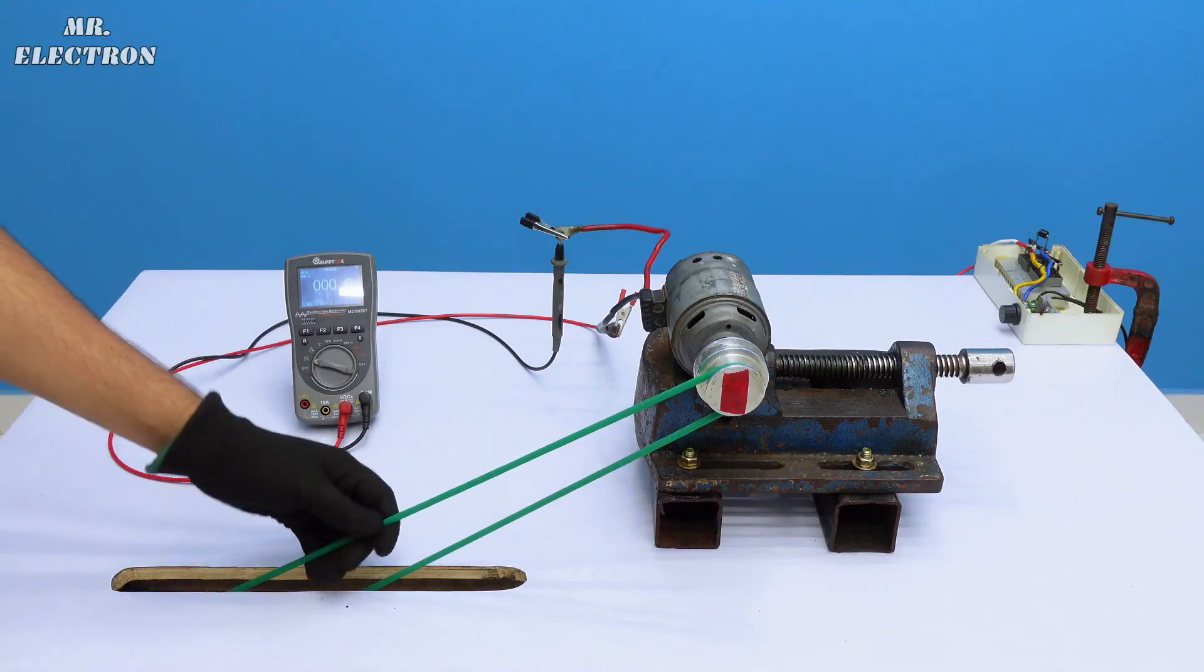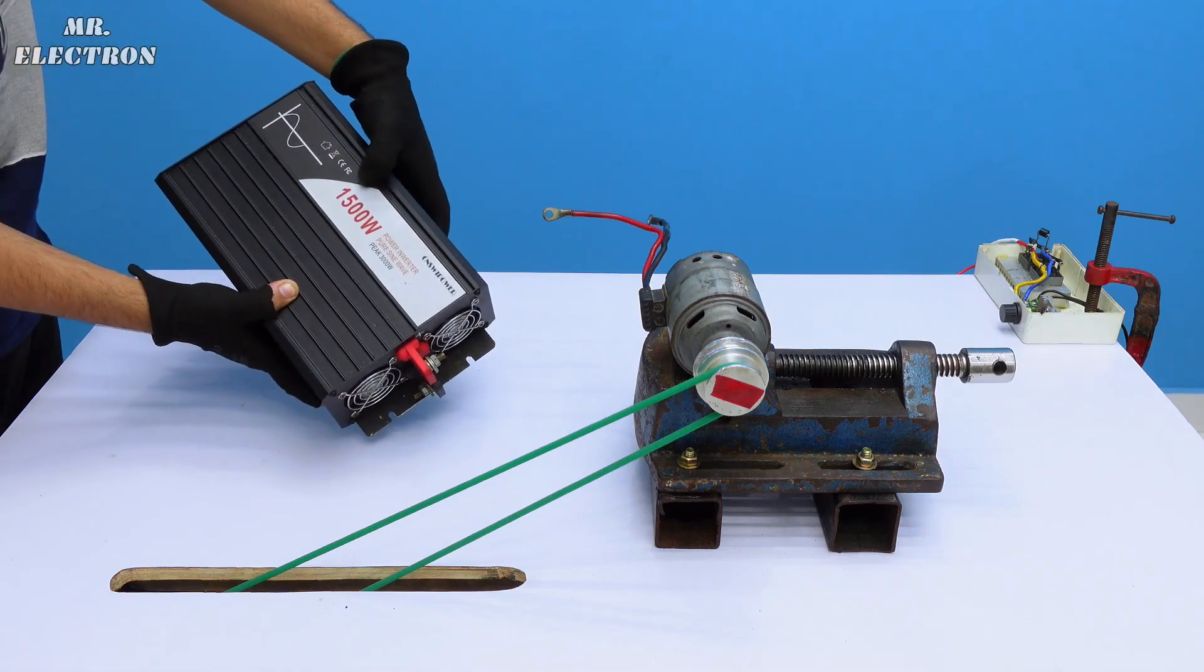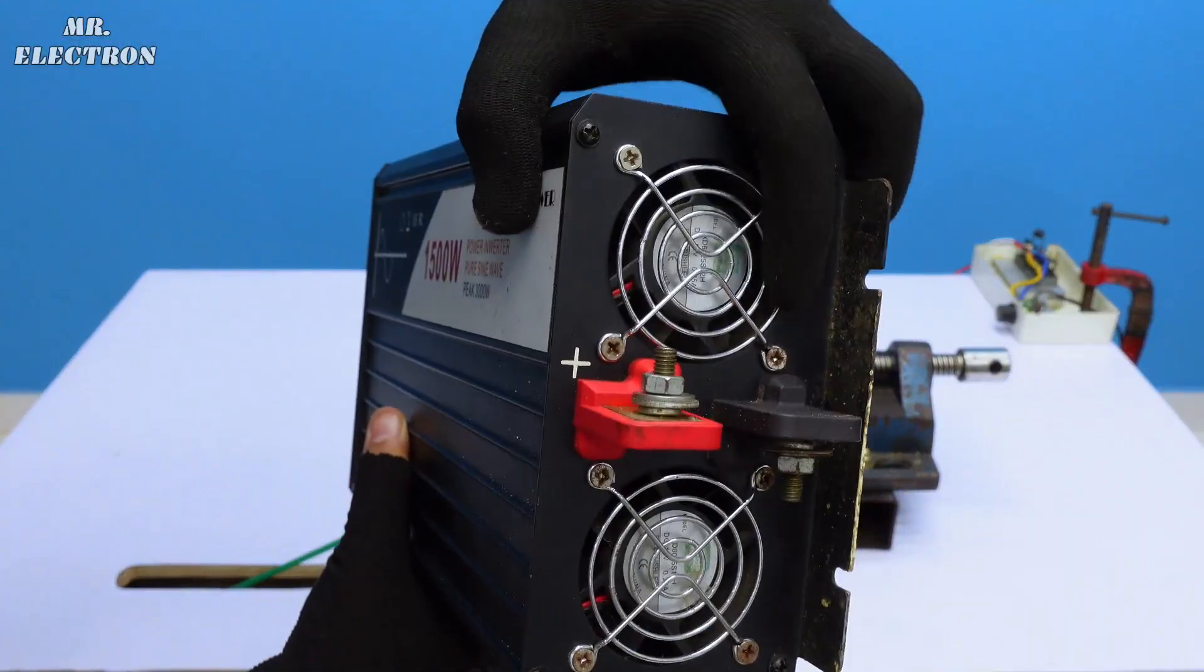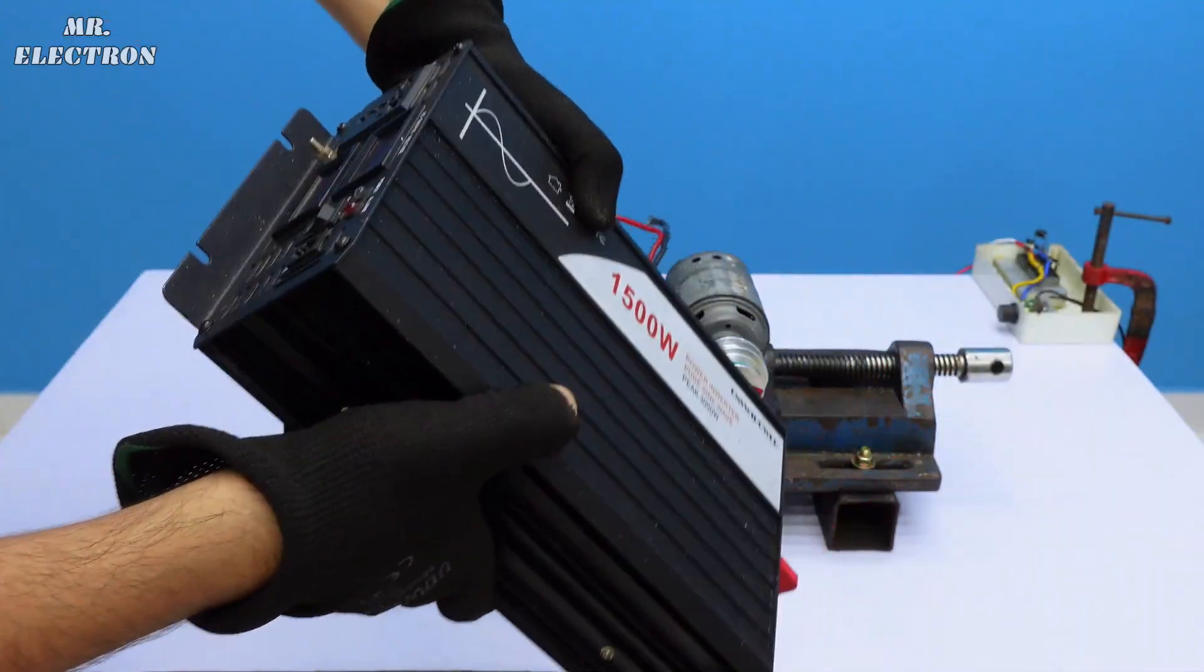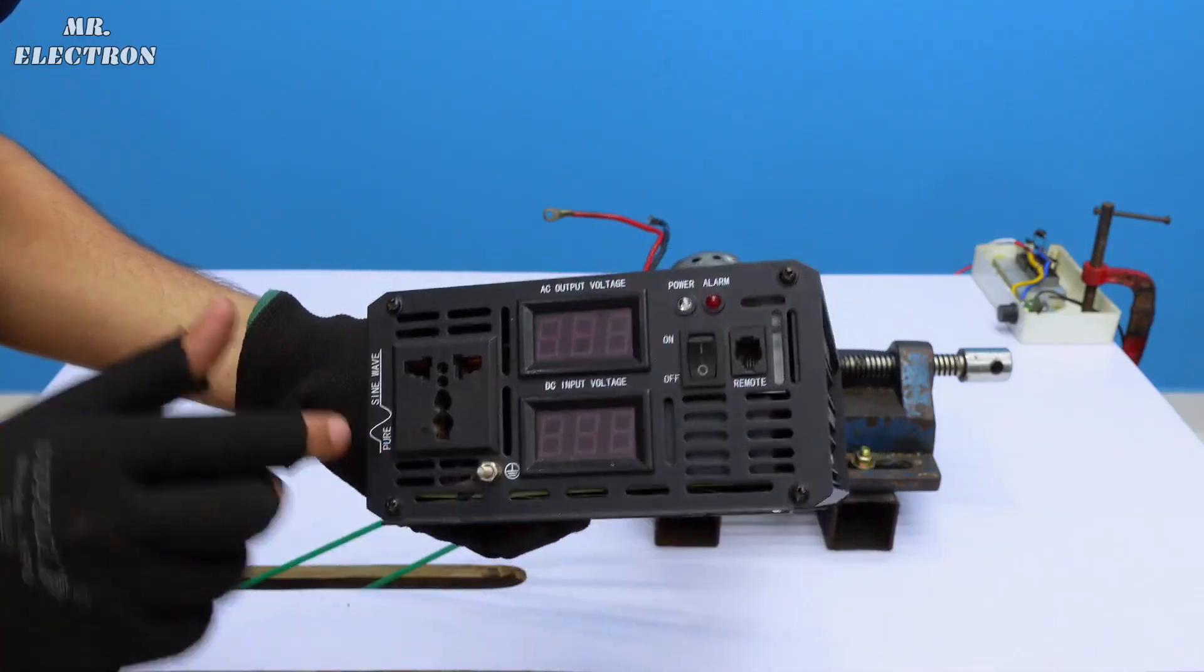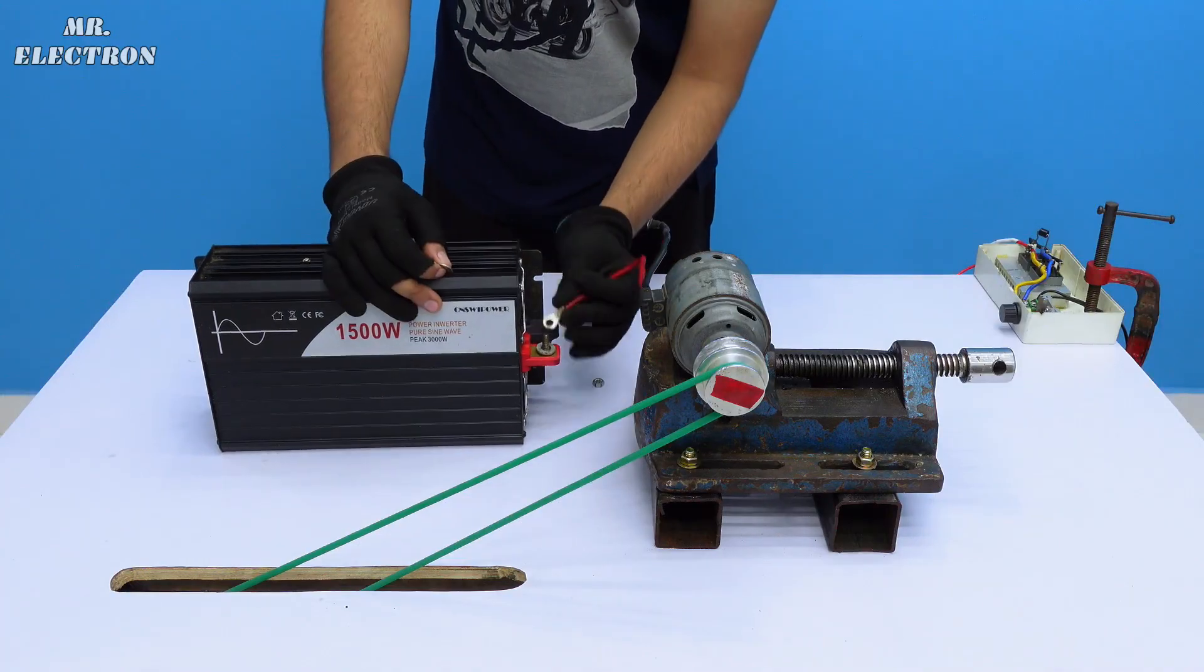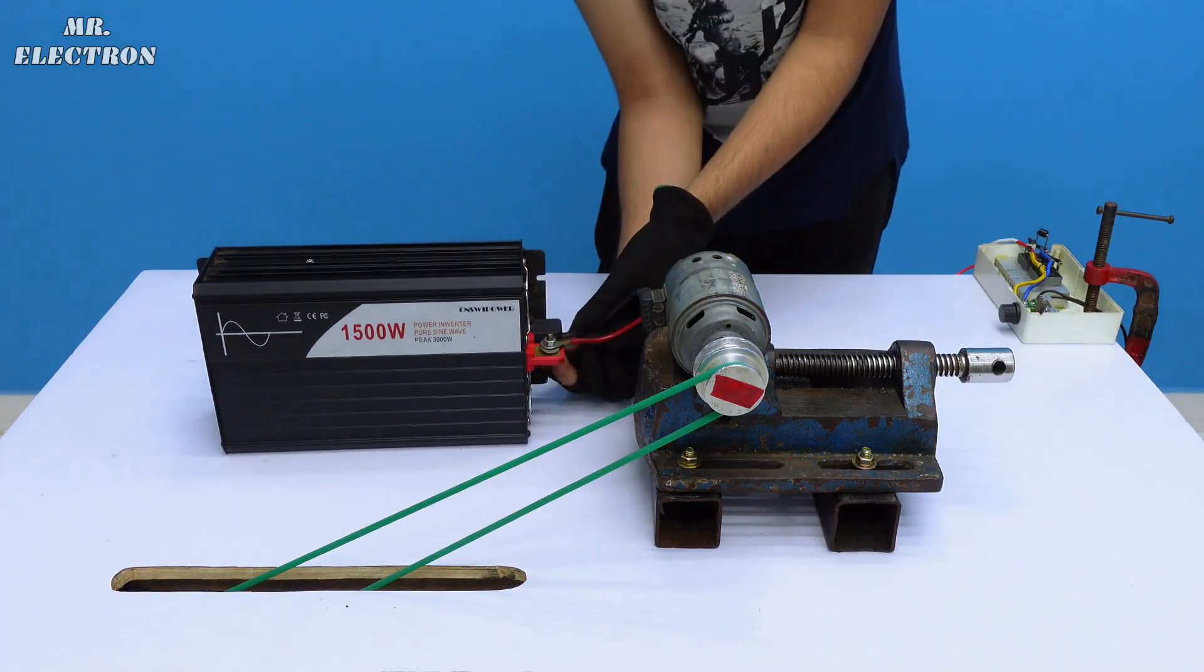We can easily connect an inverter to convert it to 220 volts. So here I'm going to use this 12 volts 1500 watts inverter. Now although it is 1500 watts, it can handle a peak value of around 3000 watts. And these are the input wires, positive and negative, and here are the cooling fans. That's the display unit: AC output voltage, DC input voltage, and the AC output pinout. And this is for remote control, alarm, and power light.